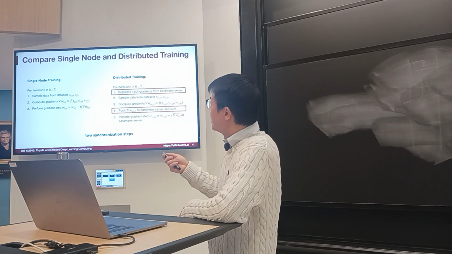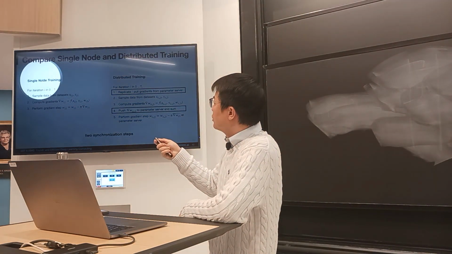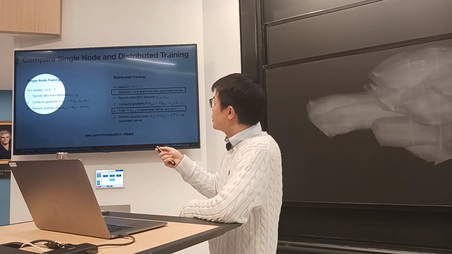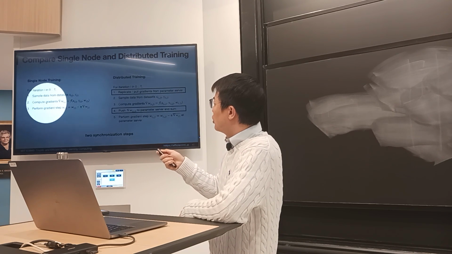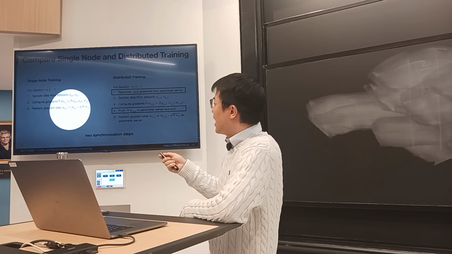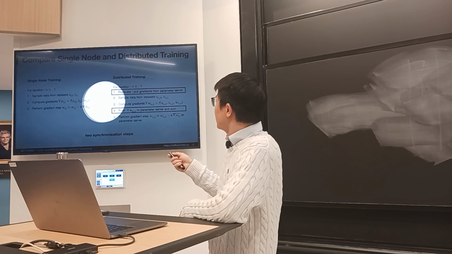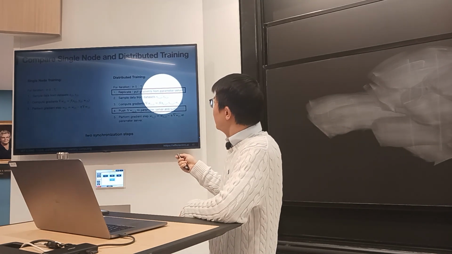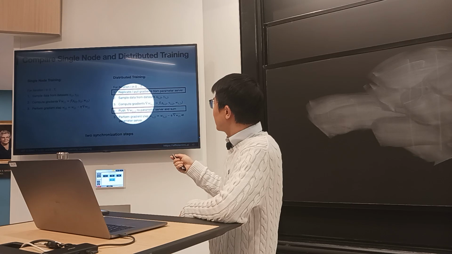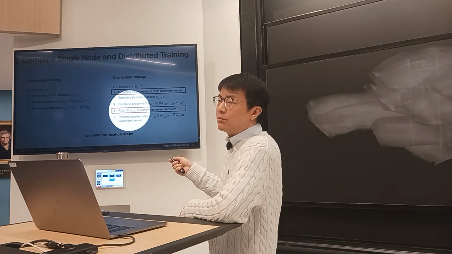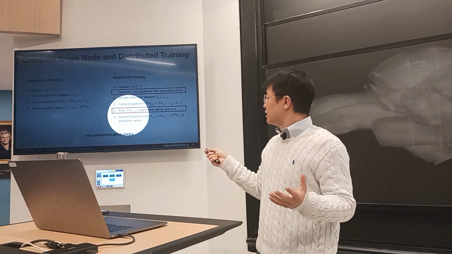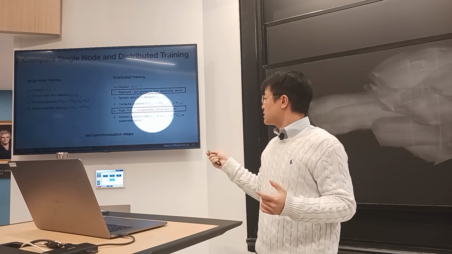So if we see the difference between single node training versus distributed training, previously in each iteration we sample the data, calculate the gradient, perform a step to update the weight. Now we add this part to pull the gradient from the parameter server. And then it's the same, sample the data, calculate the gradient. We added another part here to push the gradient to the parameter server and sum it up.